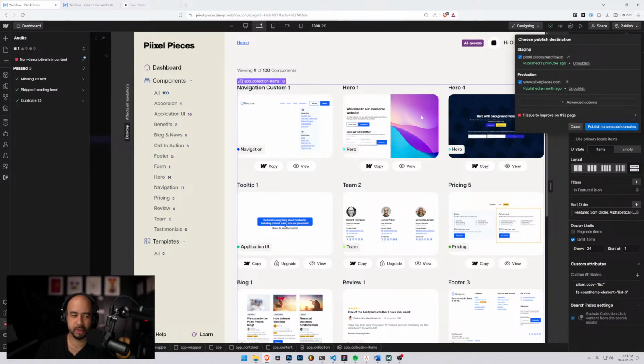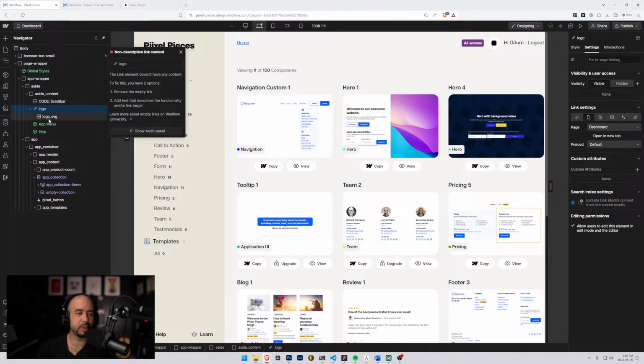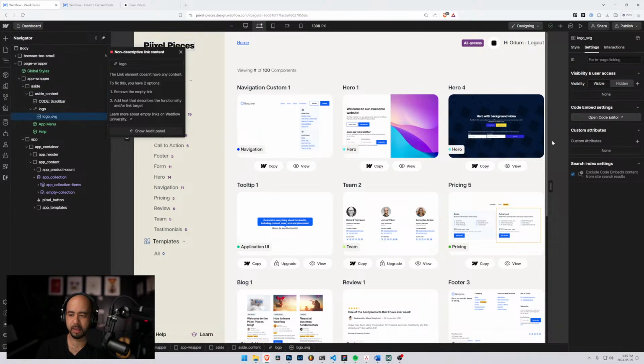One issue. What is the issue here? Non-descriptive link content for the logo. Right. Remove the empty link, but it's an image. It's not. It's an SVG. Okay. Custom attribute.